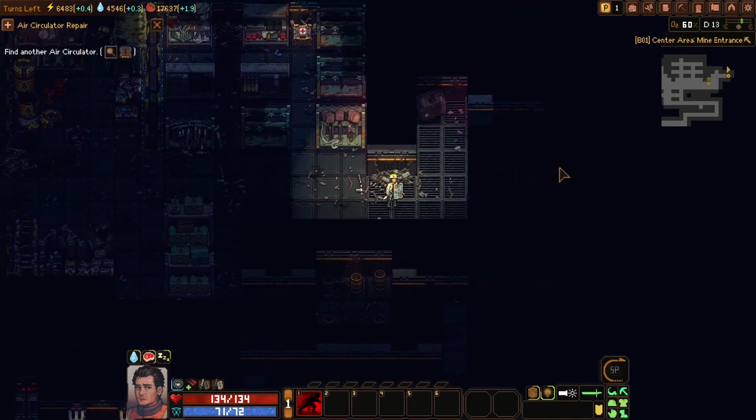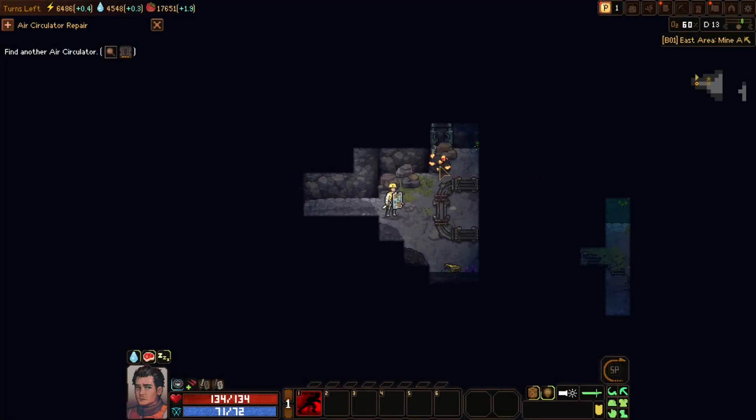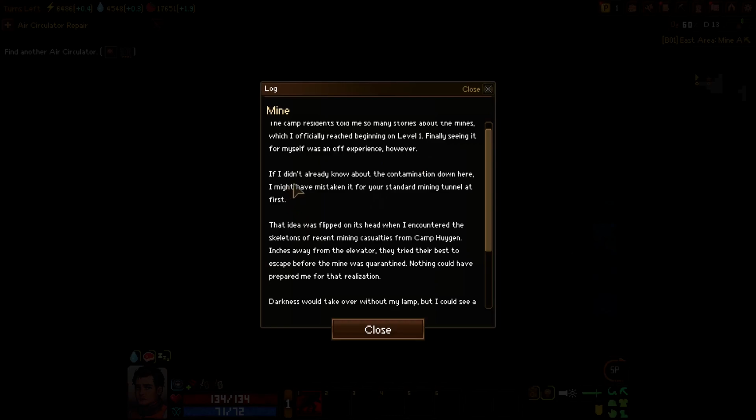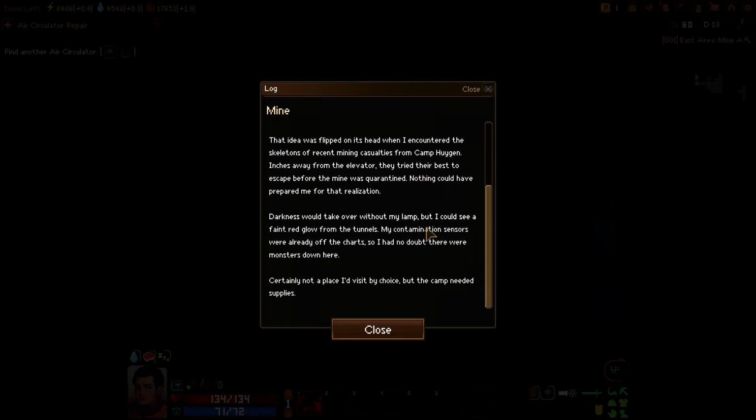Alright, so now it looks like we can go to the right, or we can try to go through that locked door. Let's try going to the right. The camp residents told me so many stories about the mines, which I officially reached beginning on level 1. However, finally seeing it for myself was an odd experience. If I didn't already know about the contamination down here, I might have mistaken it for your standard mining tunnel at first. The idea was flipped on its head when I encountered the skeletons of recent mining casualties from Camp Huon. Inches away from the elevator, they tried their best to escape before the mine was quarantined. Nothing could have prepared me for that realization.